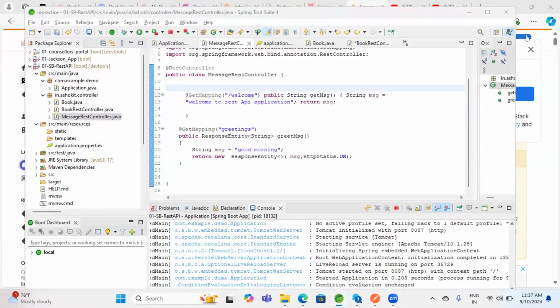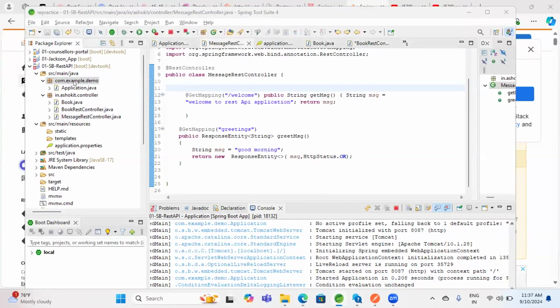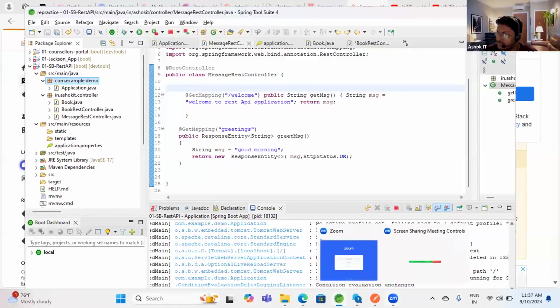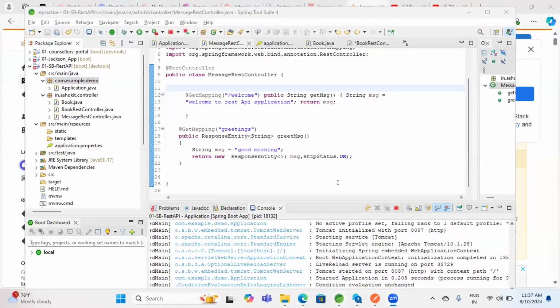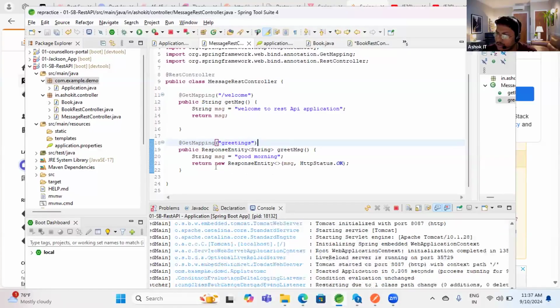Sorry, your code alignment is not good. Control Shift F. Can you give me the control of your screen, Shailaja? You have given the control, right? Yes, sir. So always do some kind of formatting so that your code looks good.